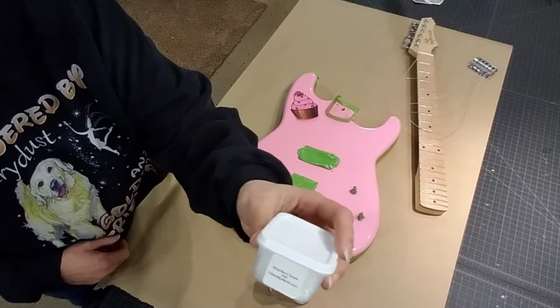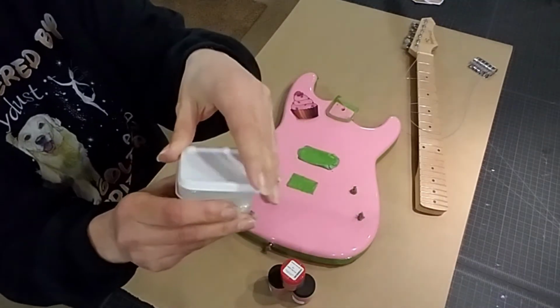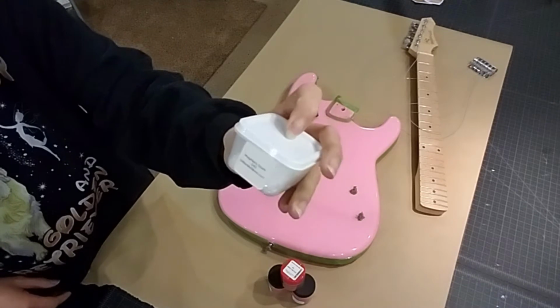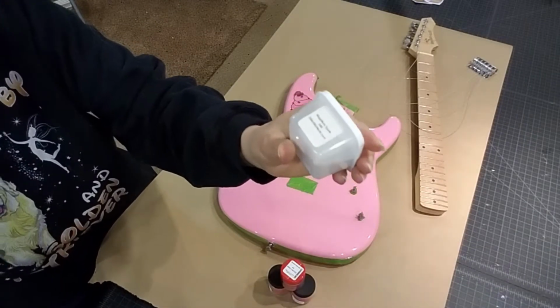As a final accent, I will also be using a Chunky Flake Iridescent, which is a clear glitter, and it's going to sit right on over the top of these. It's a beautiful glitter, and it is a polyester acrylic mix.